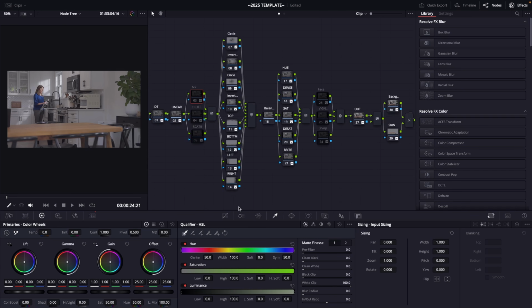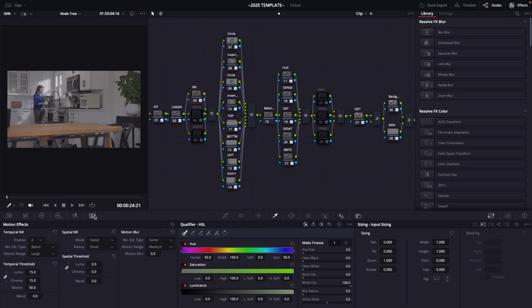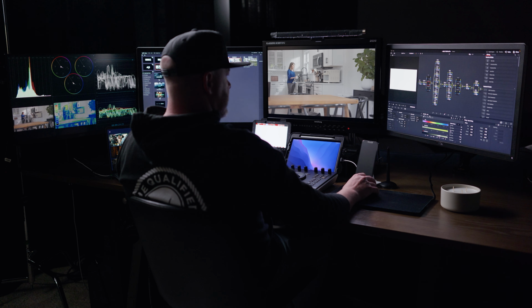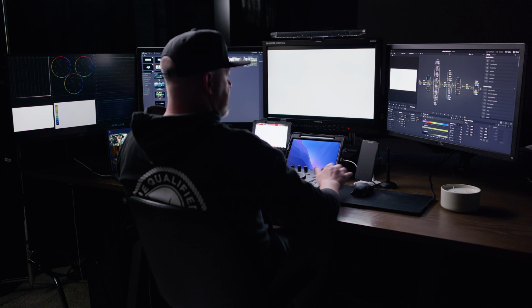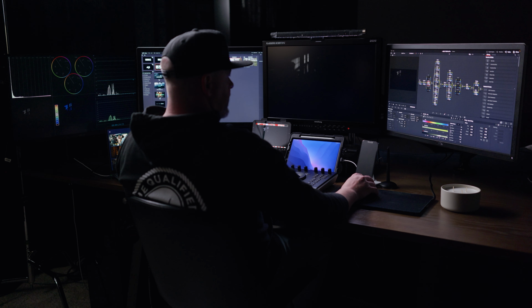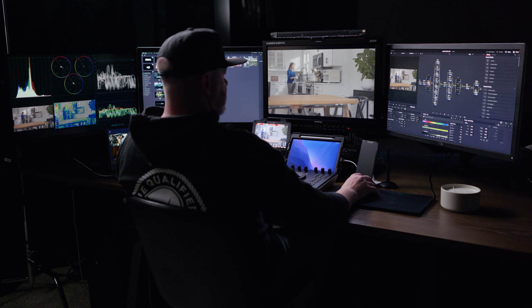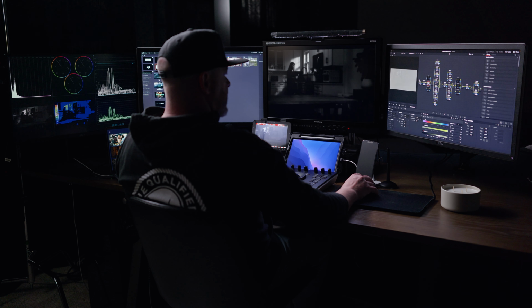Node number 3 is noise reduction. This is a node that I can just turn on and off to get some noise reduction at the front end of the signal, which is especially helpful for pulling keys and that kind of thing. It's just there with some settings to get me started, and then I can fine tune from there. Next is my highlight. That is a preset kind of selection of the highlighted areas of an image. This can be adjusted to taste, but it's there at the front of the signal so I can rein in highlights should I need to.